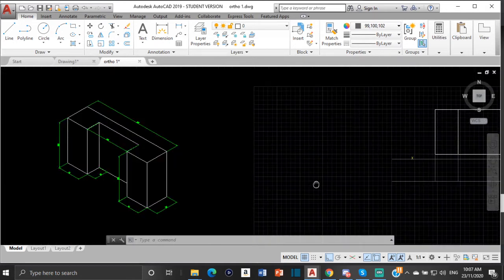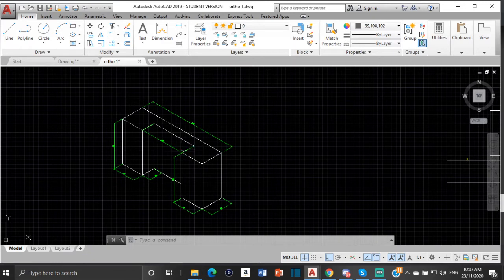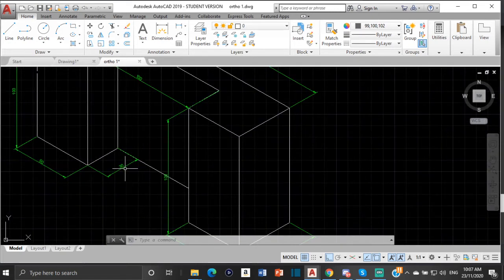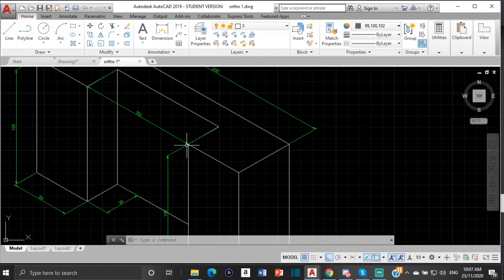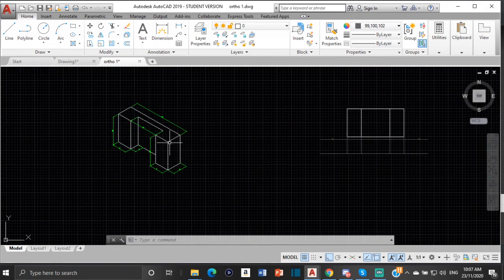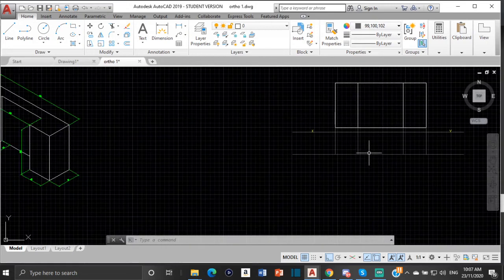So on my plan view, what am I seeing? I'm seeing this little indentation right here, so I have to represent that. When I'm looking down, I'll be seeing this, so I'll have to represent that. Now, it says that this is 50 and it says that this is 30. From here to here is 30, so we know that. So what we have to do now is draw that line there at 30 millimeters from here to represent that.